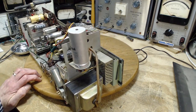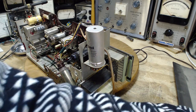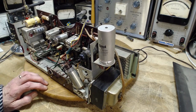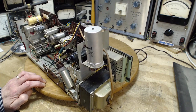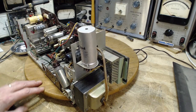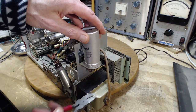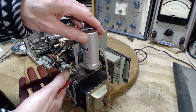Now, how do we know for sure this capacitor is shot? Well, so far it's failed the test in the radio itself. Do I have a replacement for this? You know, I might actually have a replacement for that. We just cut the wires off and move on. Cut the terminals off. There we go.